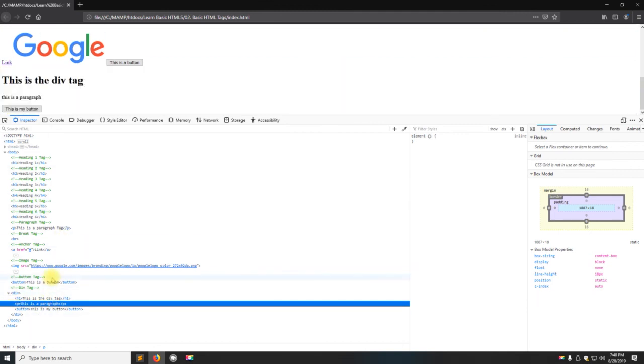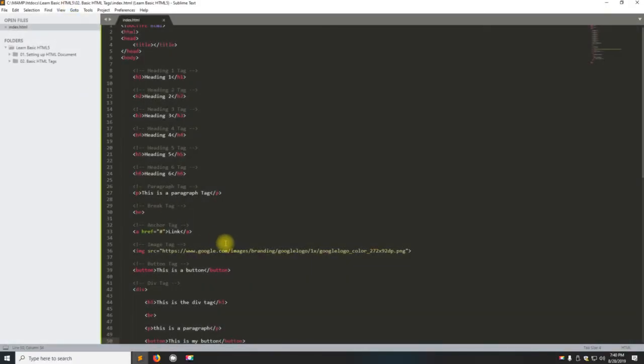So the div tag is used for a variety of things, but one of the main purposes is to combine content together, and then you can give that a property in CSS, give it a size, a background, and you can maneuver all that content inside the div tag. So it makes it really easy to move things around.